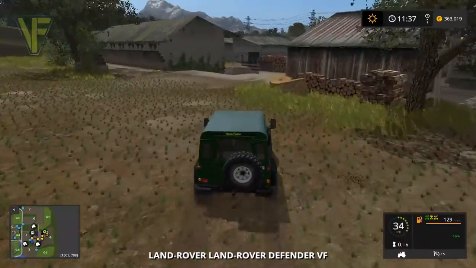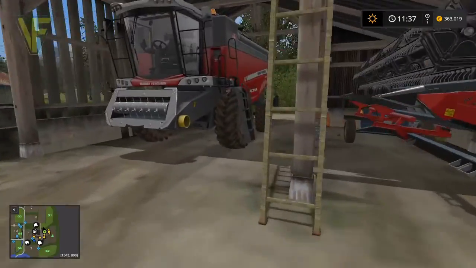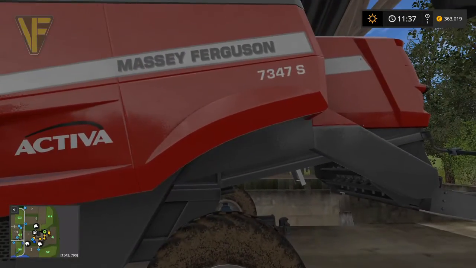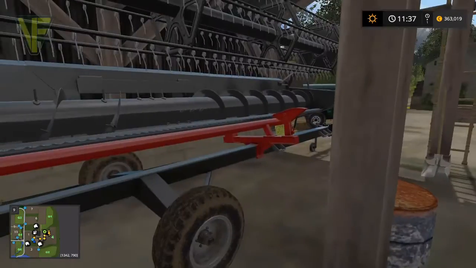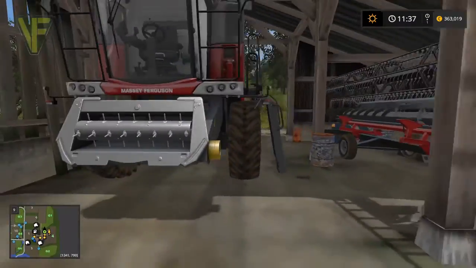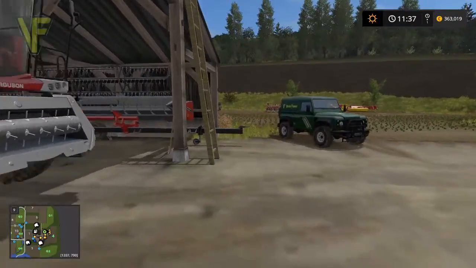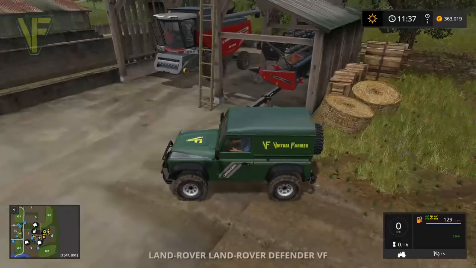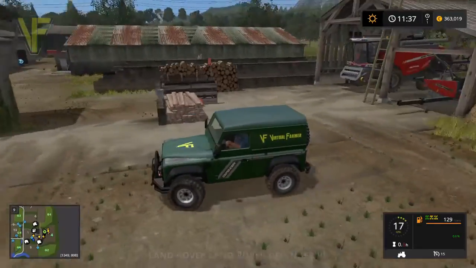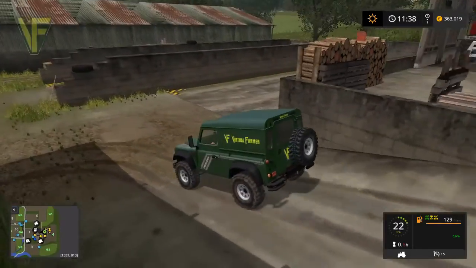Over here is our combine. So we've got a Massey Ferguson. This is the Activia 7347S with the 24-foot header. This is very similar to the Fendt that we've got on Goldcrest. Similar sort of size combine. I think the Fendt is basically a reskin of that. But I wanted to put Massey on this, one of the new combines.